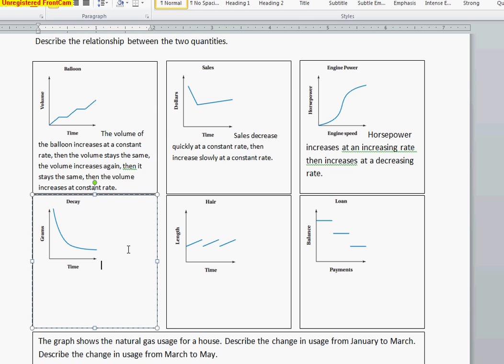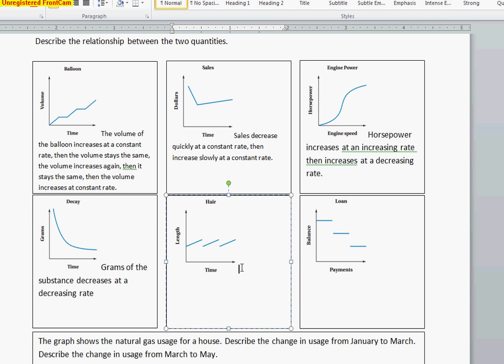So looking at this next one, we see that the grams of the substance decreases at a decreasing rate. And that's what's happening here. So it's decreasing quickly, but then it's decreasing at a decreasing rate down in this region here. So we'll say grams of the substance decreases. We could even say quickly initially, but then at a decreasing rate as time goes on. So if we just say decreasing rate, that tells us that we have a curve going down, and as it's going down from left to right, it's getting less steep.